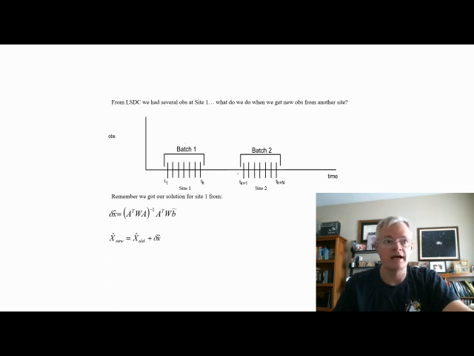And then at some other time in the future, all of a sudden, some more stuff rolls in. So these are some key equations that we've been using. If we have an A matrix and a B matrix and a weight matrix, then we can get the del x hat, the little step, the change to what we think is a solution that we need to add to our old solution to get a better orbit solution. We get a new solution based on the old plus the mathematical delta, and we just keep doing that until the delta pretty much goes away.